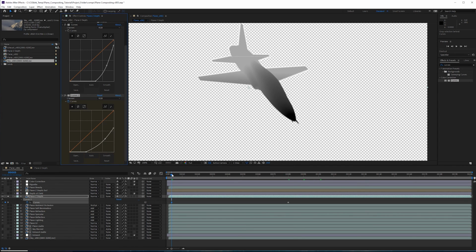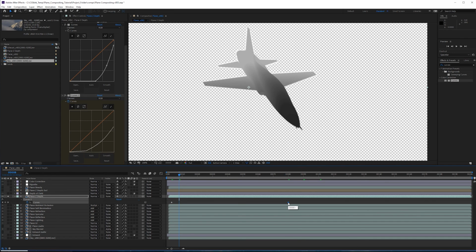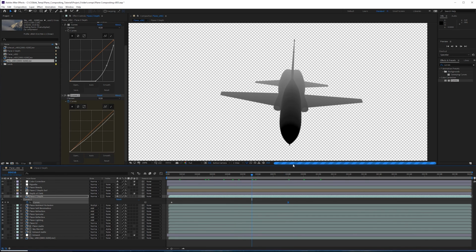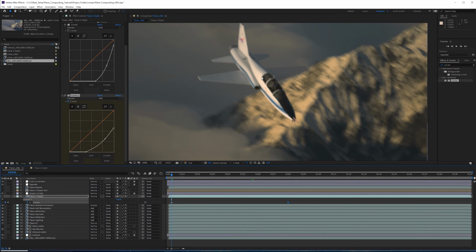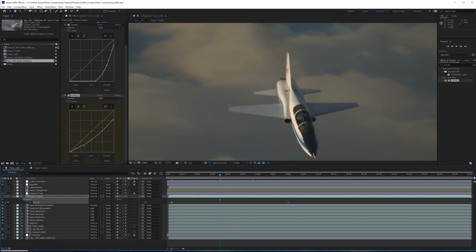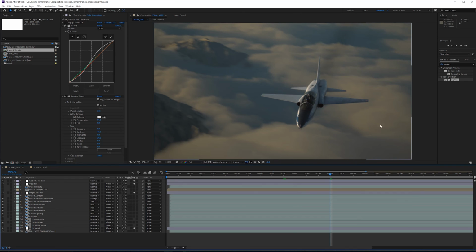Click U so we can see the keyframes. I'll select this keyframe, click F9 to ease it out. Turn this layer back off. And this looks a little bit better. You can always go ahead and change these, but we do want to make sure that this is animated. Now, unfortunately with curves, it's very difficult to animate them between two keyframes. So if you did want to go ahead and reanimate this, you're going to have to go to a key position that you've keyframed, and then you can change them. All right, so this is beginning to look a lot better now.